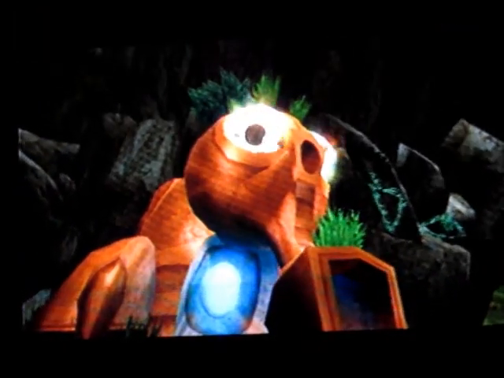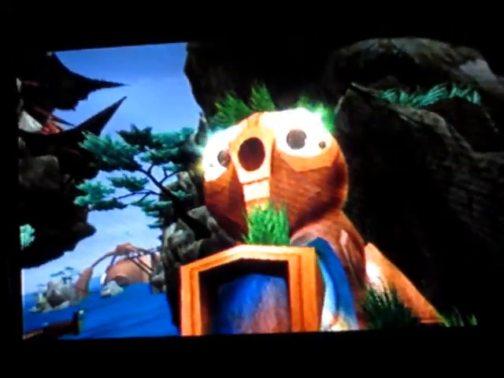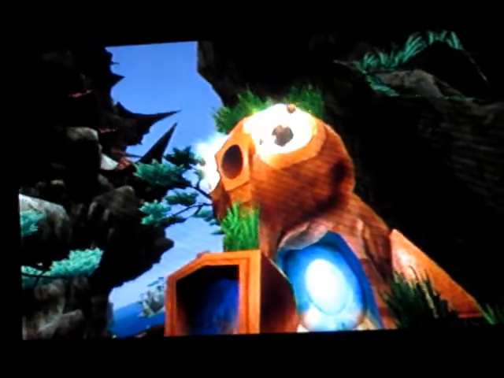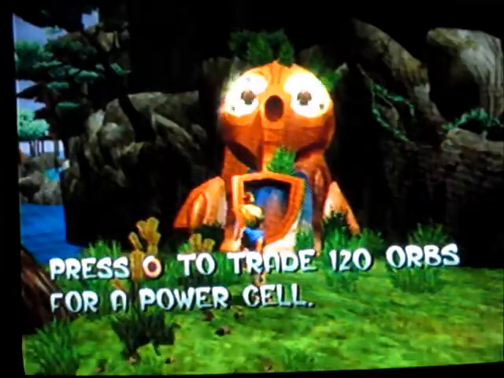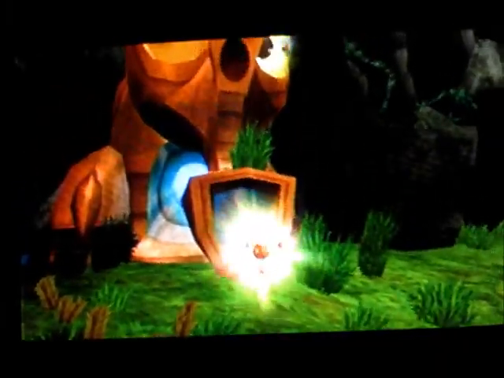Beware of the dark light, for it has twisted the fate of one of you. Bring me 120 precursor orbs for each power cell I contain. Here is another power cell for your quest.